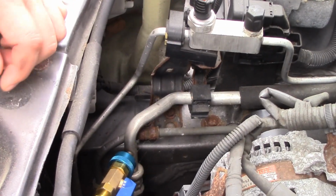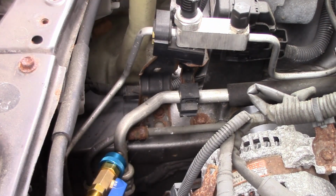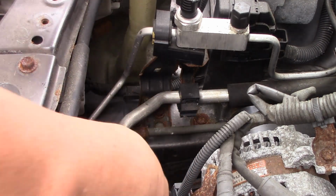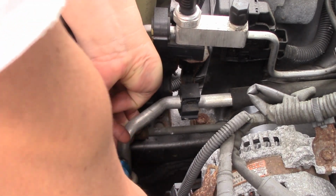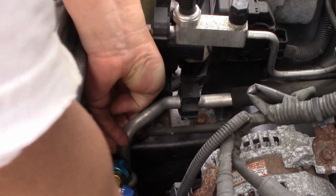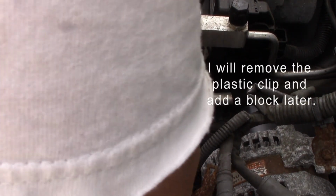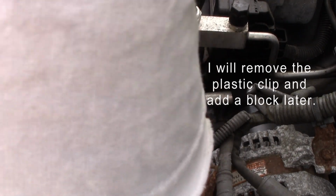It hits, look at that. It hits right here on the fan shroud on this car, just because of the location of it. If it was actually tilted out a little bit more, can I tilt it out? Oh yeah, okay. I can pull it out. Okay, good. So let's go back in. There we go. And see if I can center it. There we go. And unscrew. There we go. It takes a little pressure.